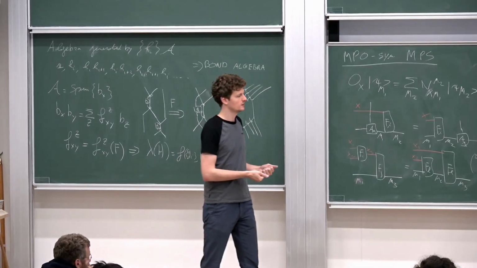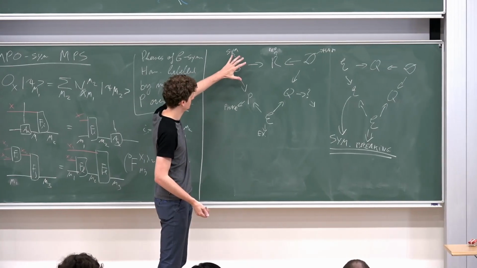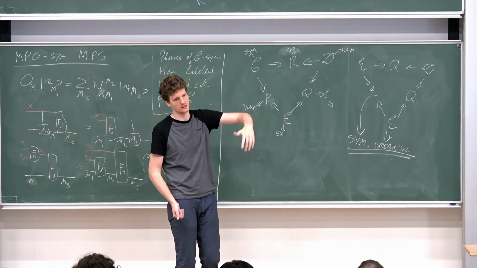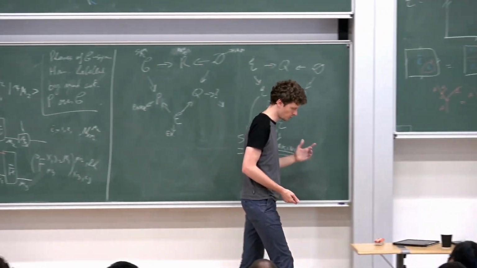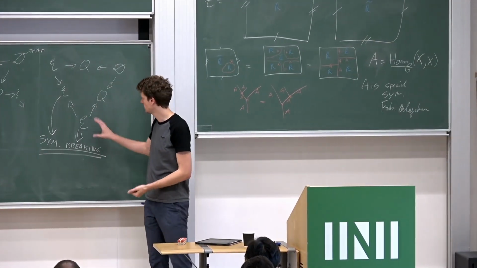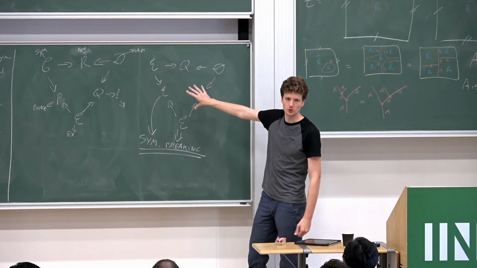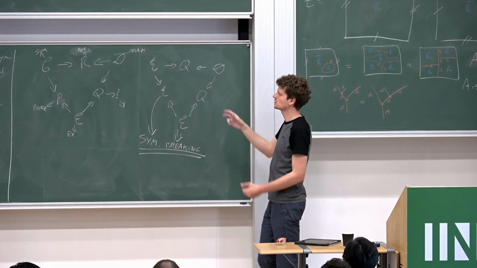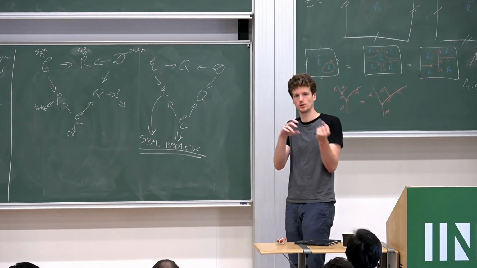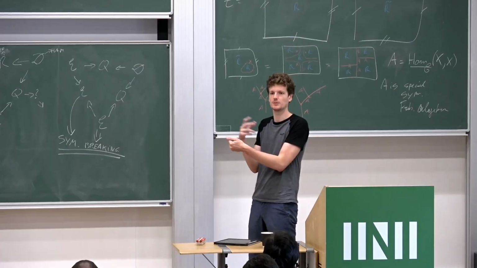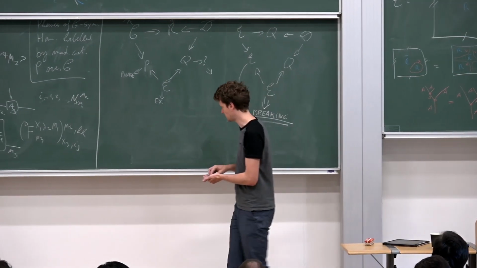So what I'm telling you is that if you want to simulate a model, try to find a matrix product state ground state for some model in some phase, it's more efficient to go to a dual model where you are in the symmetry breaking phase. What I've told you here basically proves that you can always do this. And because these models are dual, you can compute any correlation function that you want in one model in the dual model and then map it back. It doesn't matter.